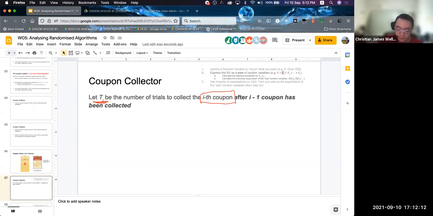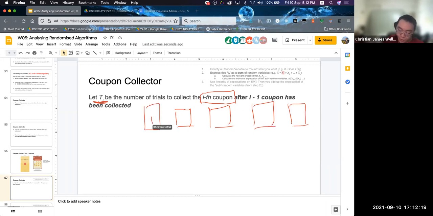As I mentioned just now, maybe for example, I have 5 coupons, right? For example, 1, 2, 3, 4, 5. Let's say I've collected 2 of them. So 1 and 2 are collected. Okay, let's make it a bit out of order. So instead of 1 and 2, let's put 1 and 5, for example.